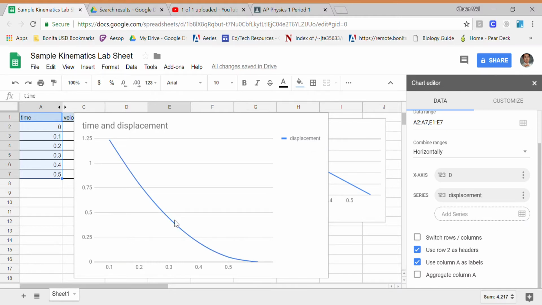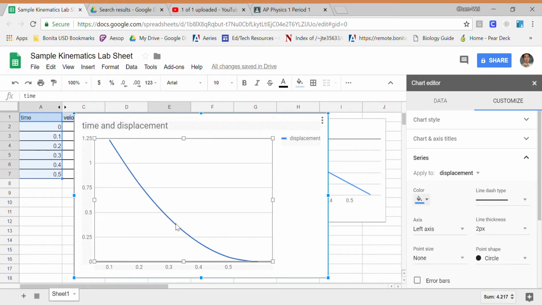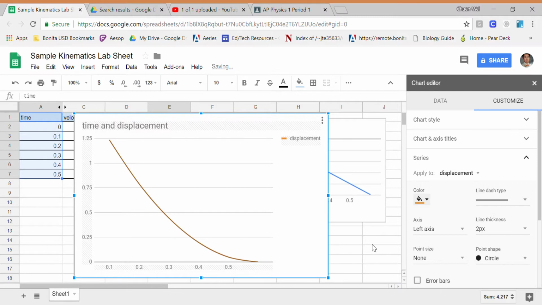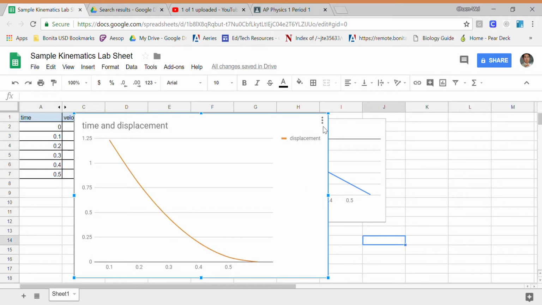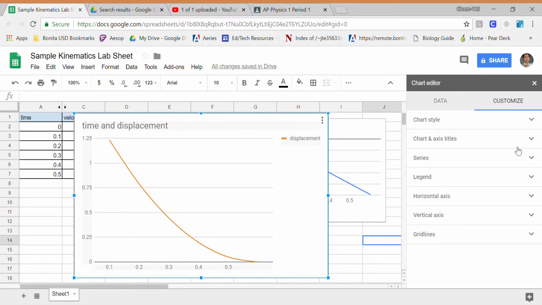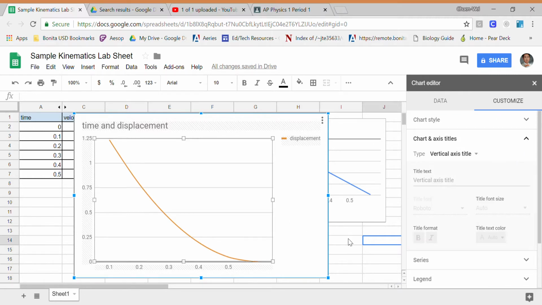Hooray. For those of you who don't like that and you want to change the color and things like that, you could do all sorts of things in Google Sheets. I'm going to make it orange. I need some chart titles. Oops, edit chart. I think from here you know what to do, right? You're going to go to customize, change your titles, add some labels and axes titles, get rid of this legend. That should be enough to get you through this, and you can figure out the rest.